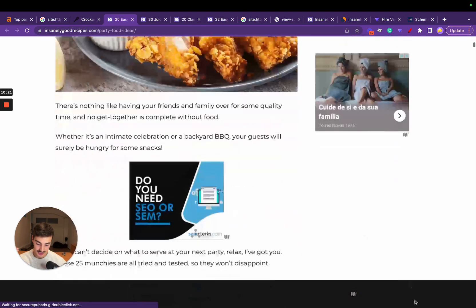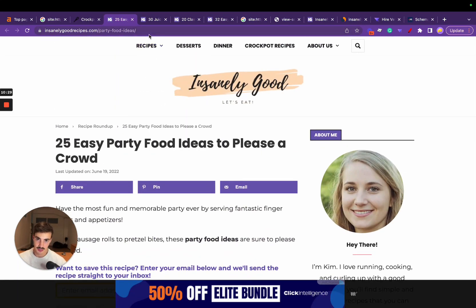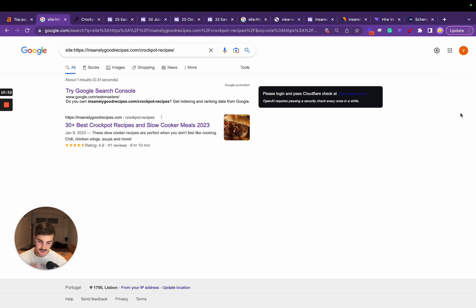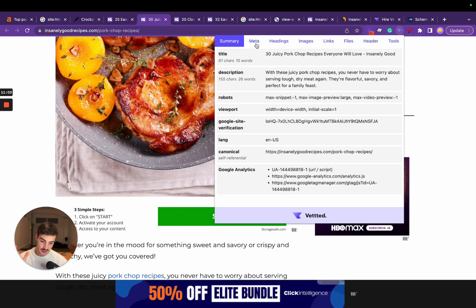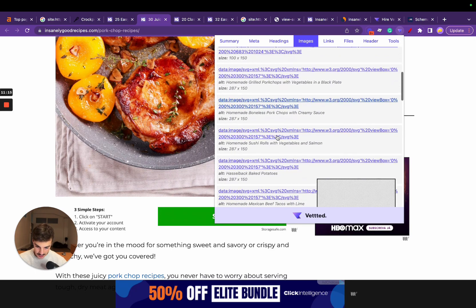We have to look at the content too. It's not just about creating a recipe site and adding schema — of course schema entices people to click because they see the image, the rating, all that which differs from a regular search result. But it's also about optimizing the title, description, and content. I'm sure all pages have alt text on images. We can use the Vetted SEO Helper plugin — it's free on the Chrome store — to analyze this. Interestingly, it shows 11 images without alt text here.